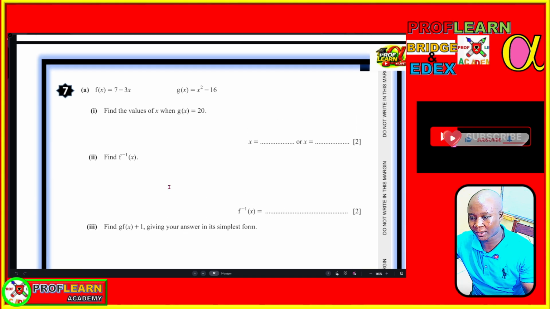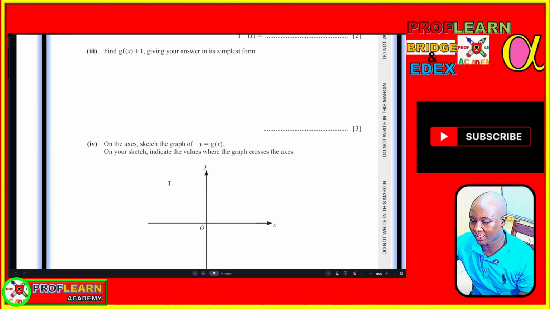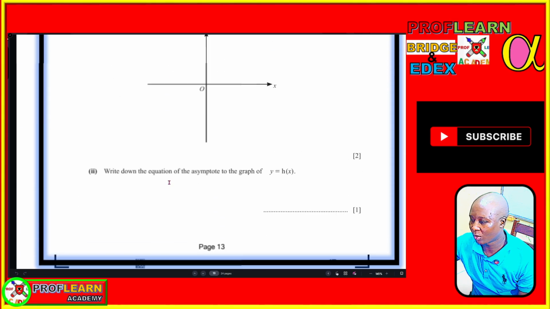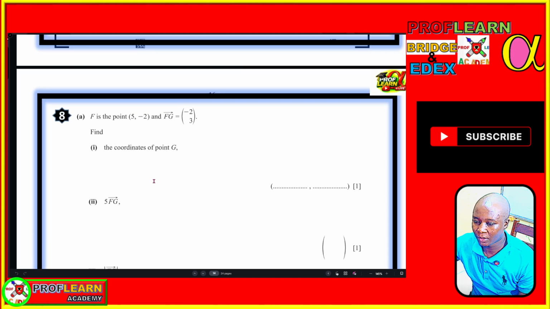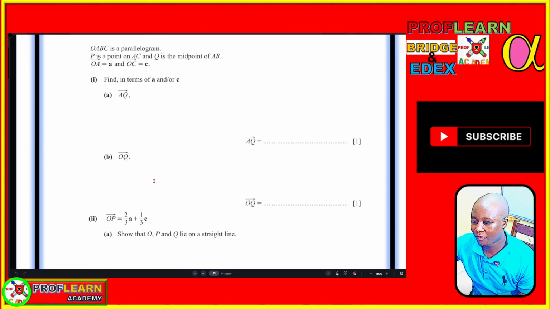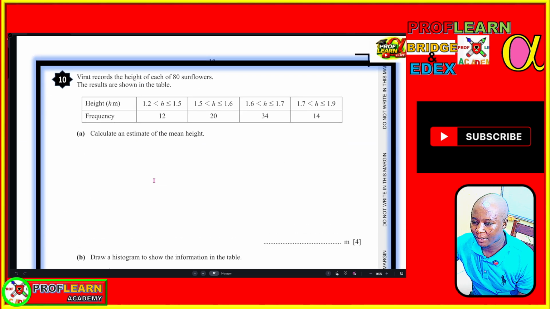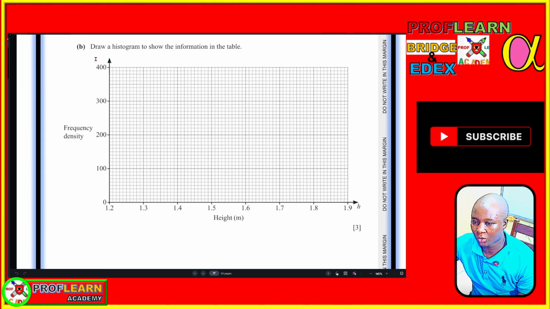Inverse function, composite function, anything to do with composite function is a sure bet that that particular concept will be tested. That's why I said this is a concept paper. Then we have questions to do with position vectors, vectors, modulus of column vectors, you can be given questions on vectors, you can be given a similarity question here. And you can see here also you can be asked to draw a histogram, which means that it's very, very important for you to ensure that you prepare on the concepts that I've tried to highlight here.